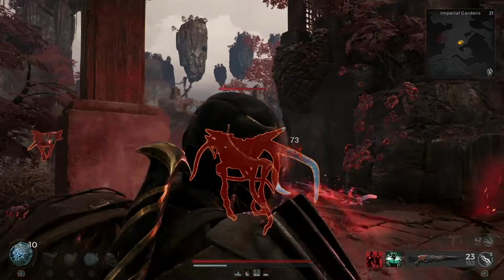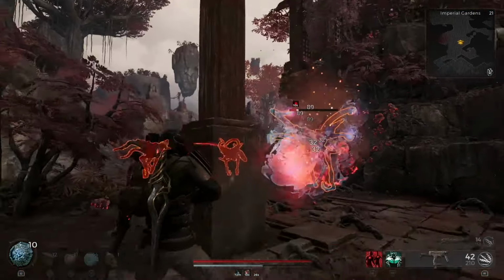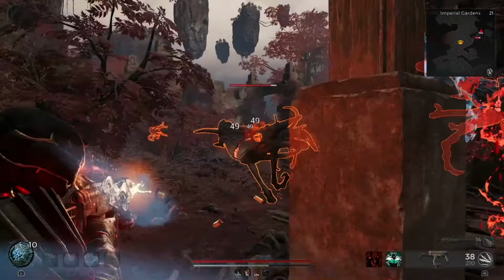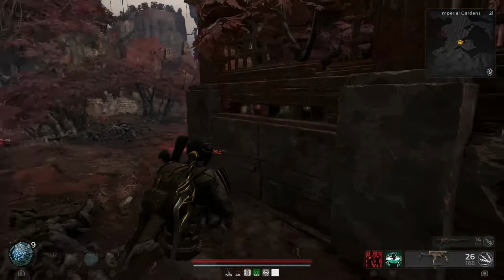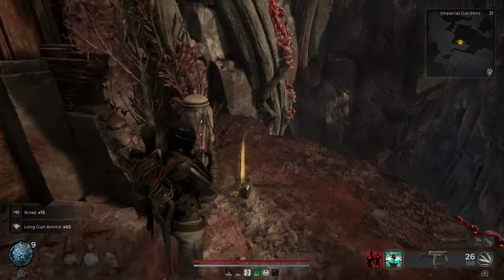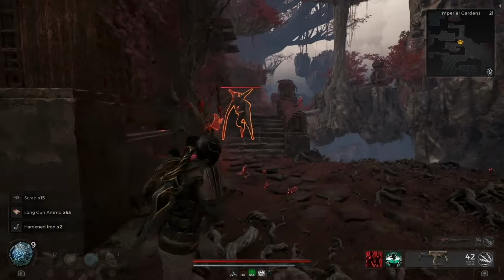And then you get surrounded. You're gonna switch to your secondary. You're gonna melt some of these guys. Look at them, they're coming from everywhere. Get the teleporters in. Get a little heal off on that guy. Oh, here we go. Another elite.